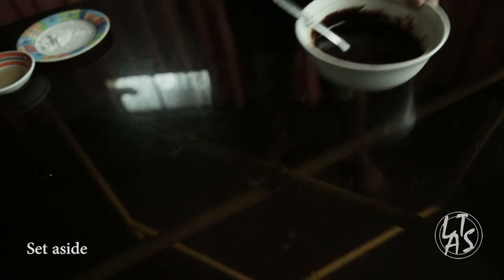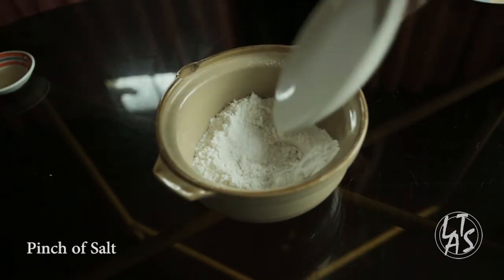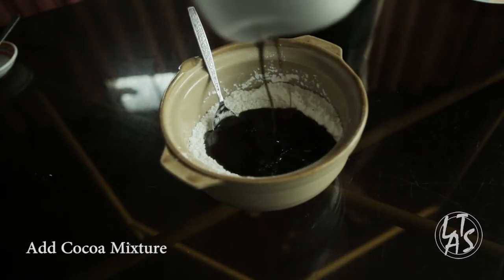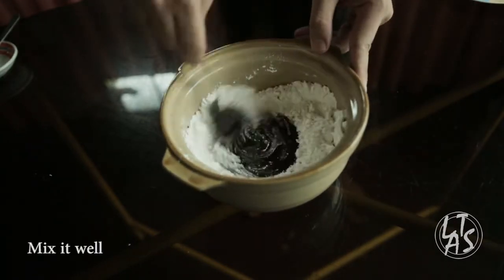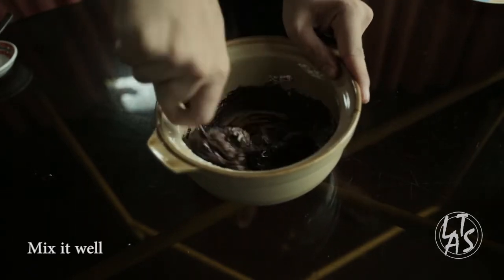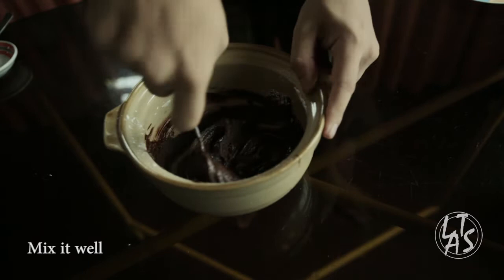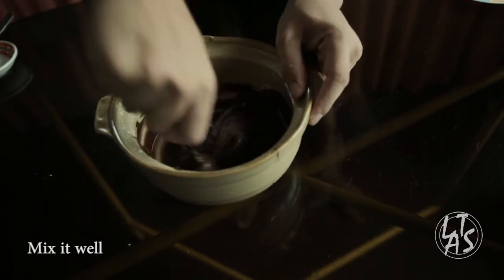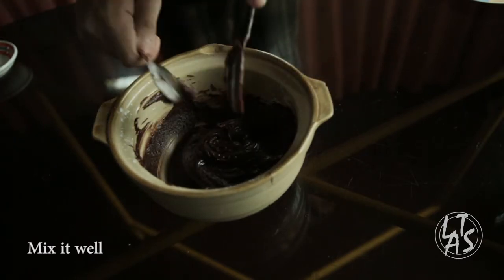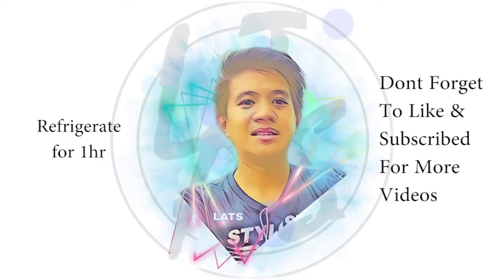In a separate bowl, we need the all-purpose flour, baking powder, pinch of salt, and mix it, and add the cocoa mixture to your flour mixture and mix it well. And refrigerate it for at least 1 hour.